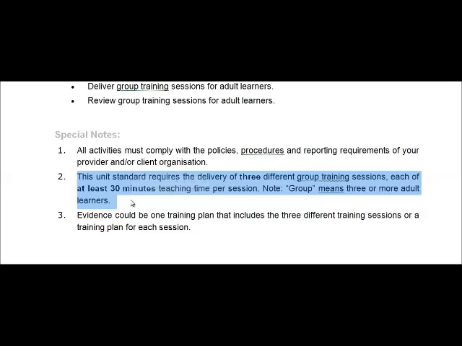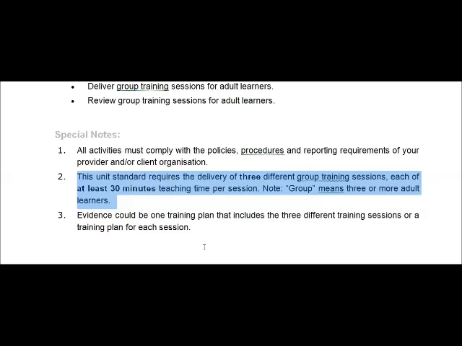If you've reached this point and you realise now that perhaps you don't do group training, then you need to contact Edbiz, and we might be able to find you a suitable replacement for this assessment. That might be geared, for example, towards one-on-one coaching or one-on-one workplace training. So if you're realising that perhaps this is not the right assessment for you in your context, please let us know. Otherwise, let's continue.